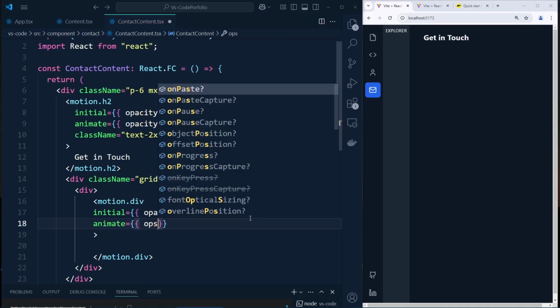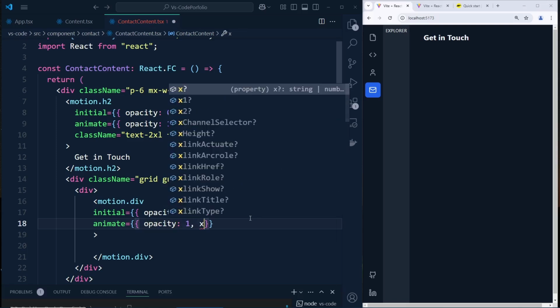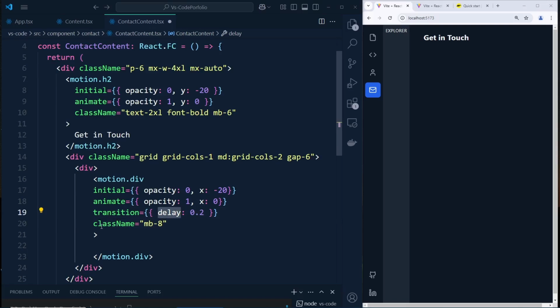So opacity, what will be the opacity? That's going to be 1, and x will be 0. We can add a transition like 0.2 and class name margin bottom 8.